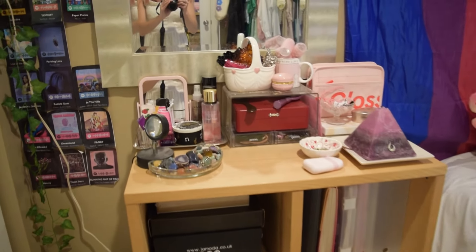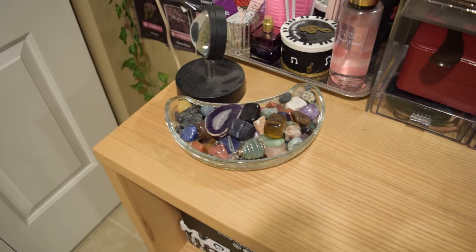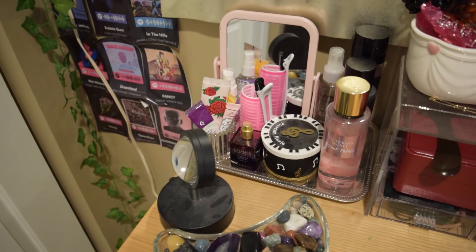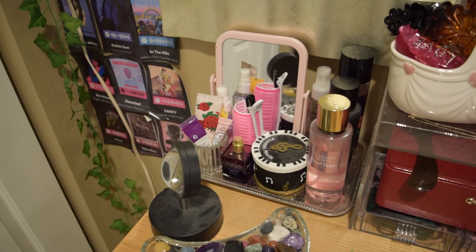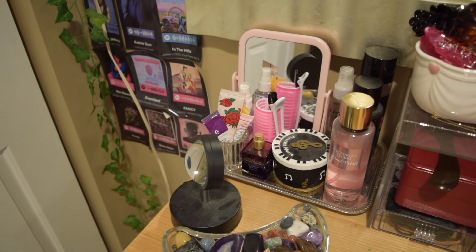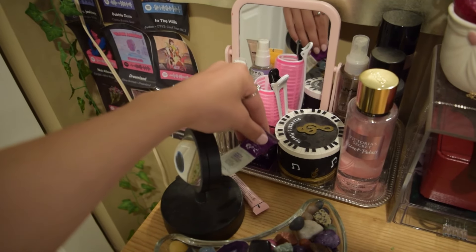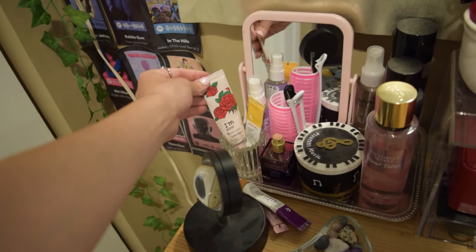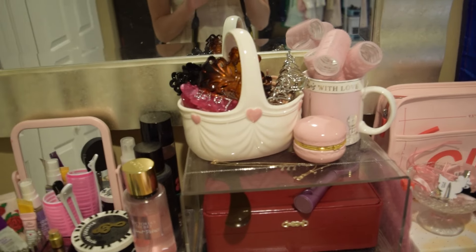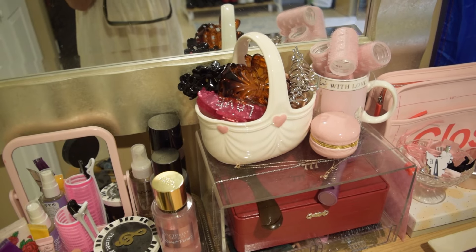I think the top of this dresser is one of my favorite parts of my room. On the left side of my shelf, I keep my crystals. And then back here is sort of my beauty stand — I have a pink mirror that is from Daiso, and then my perfume, and I keep little goodies like my Glossier Balm.com and hand cream in there. I actually thrifted this heart container — it's one of the best — and I keep all my claw clips in there because I have a ton.